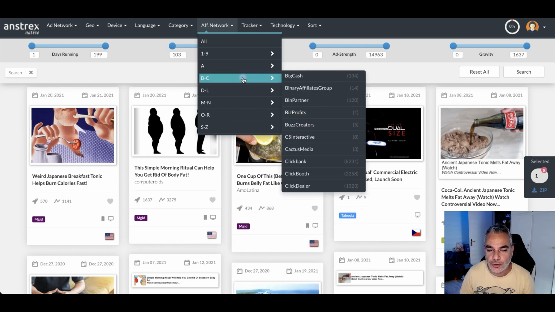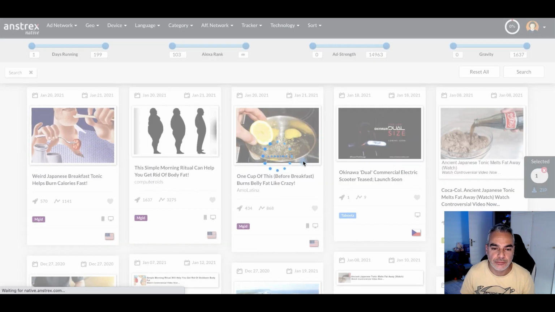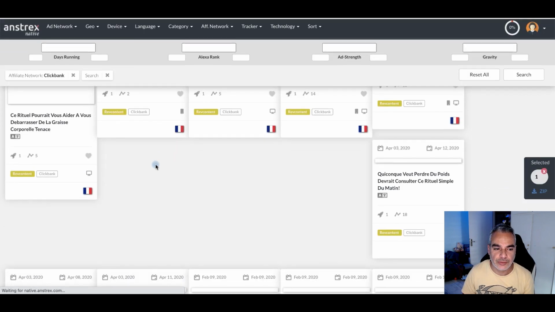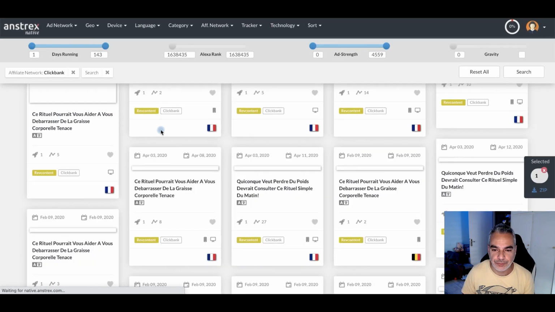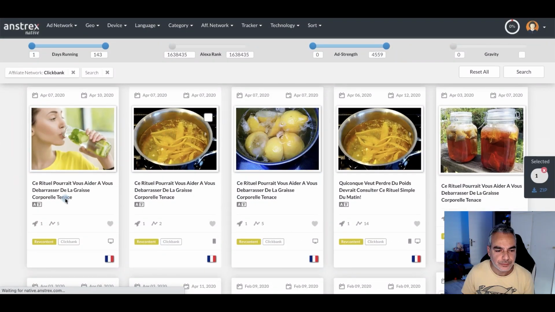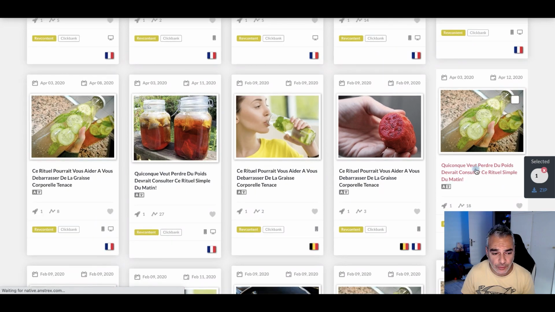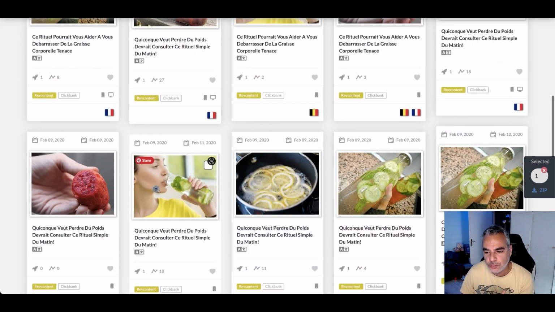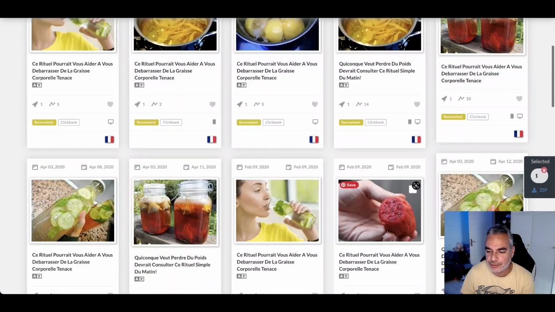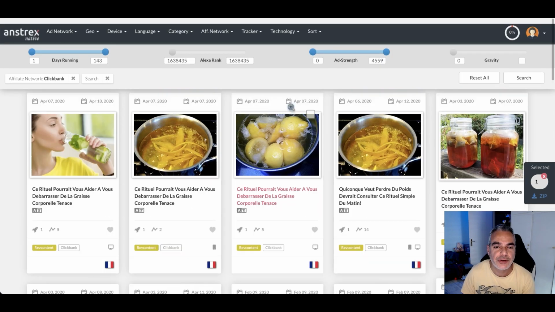So I just want offers from Clickbank, for example. Click on that, and it'll show you all the offers and ads that are on Clickbank. Now I can see Ref Content is promoting these, but the ads are not that powerful. It's still early to see, so there's not too much for me to use, but there are enough tools to use.